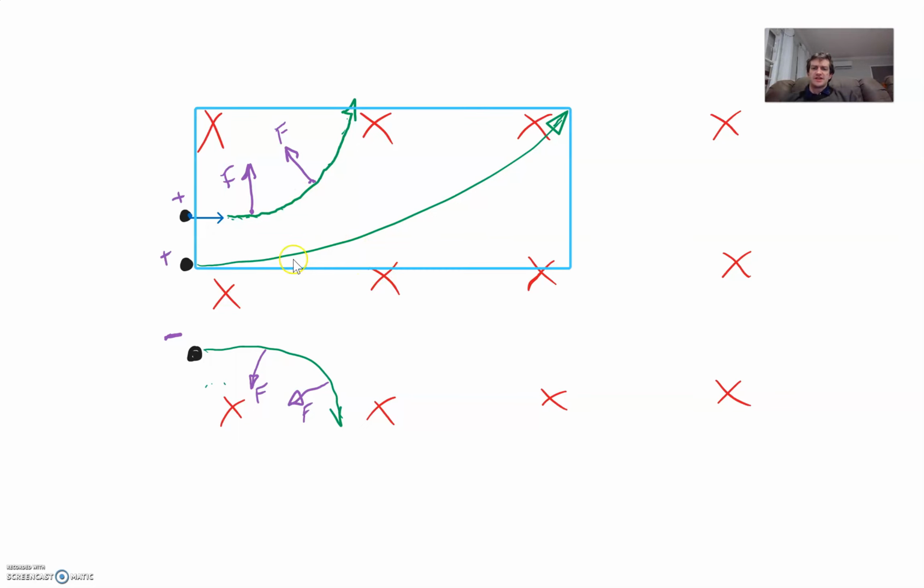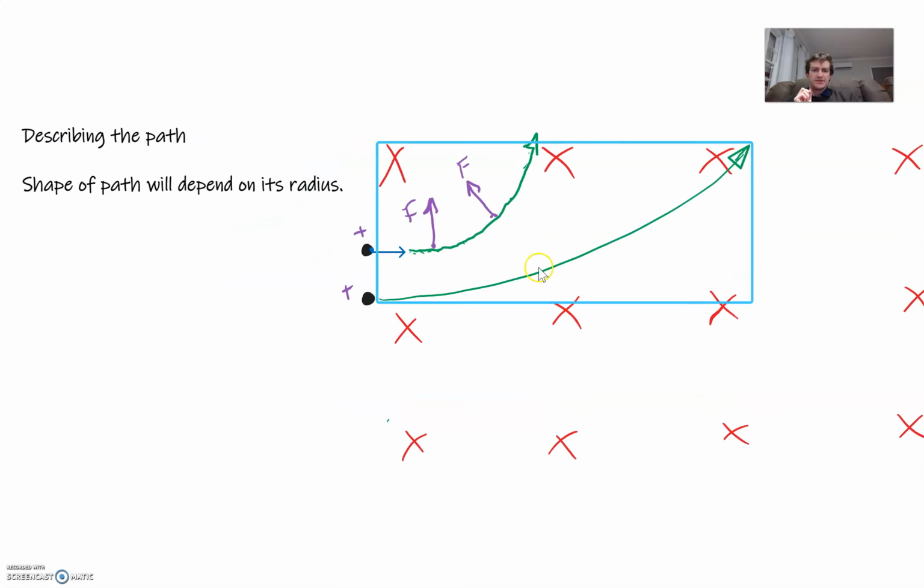So what's changed to get us these two different paths? There's a number of things that would give us this kind of difference between the two, and there's a nice equation that helps us describe what might be different to result in these two different paths. If I were to describe the difference between these two paths, I would say that this path has a larger radius, because they're both circular paths, because they're charged particles in magnetic fields. But this one's got a bigger circle, so it means that the circle must have a bigger radius. And there's an equation that tells us how the radius relates to some quantities.